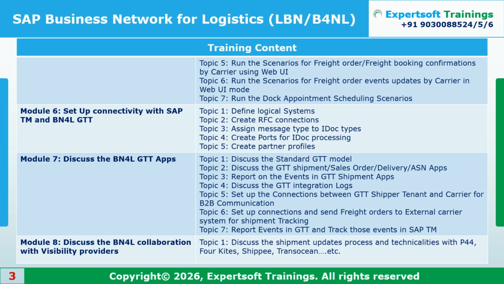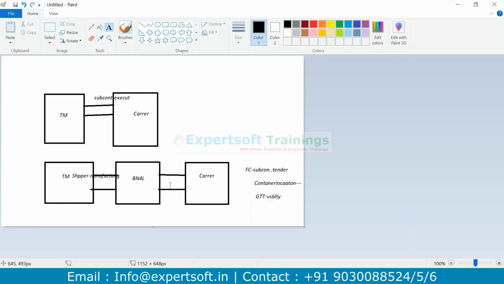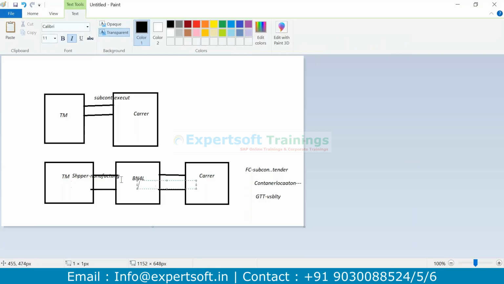Integration logs. There is some standard model. Now I cannot touch this. I mean, the demo I cannot show you, but this GTT model is very crucial for GTT. This is like a mechanism. This will drive how the data is coming from carrier to BN4L or TM to BN4L.